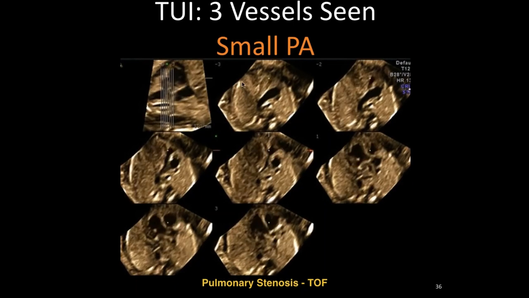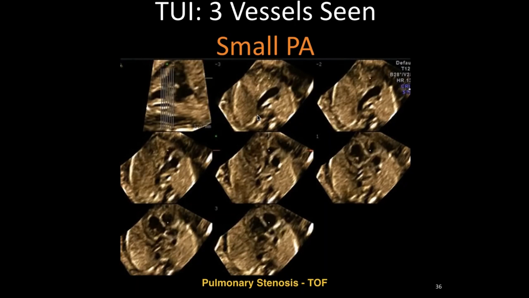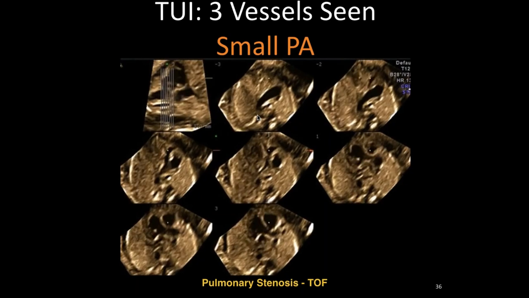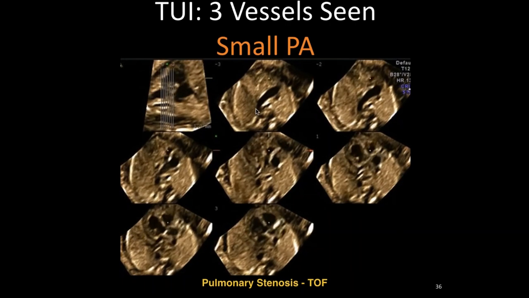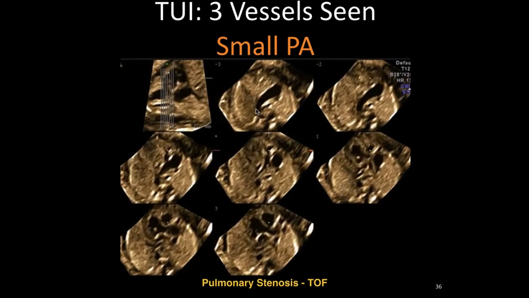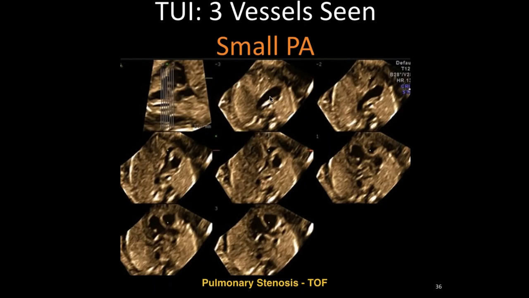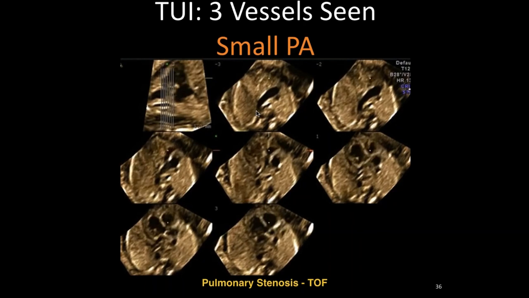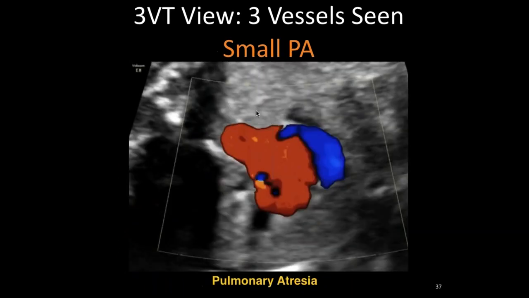Now be careful. Here I am all the way superior at the aortic isthmus, aortic arch view. So this is not an abnormal view where I don't see the pulmonary artery. I'm very superior in the chest. And here I am at the aortic arch view. And look at the size of the aorta. That's why it can be seen quite easily.